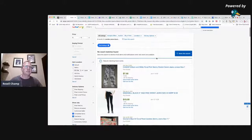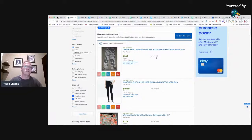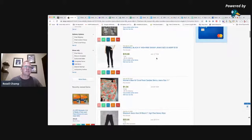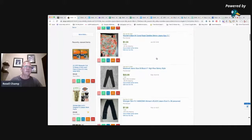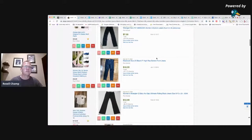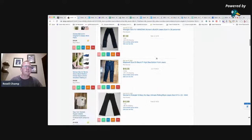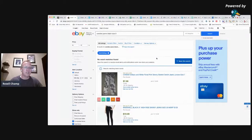I mean, there's $8 plus shipping, 20 plus shipping, but those are... No, that's Madewell. What the heck? That's not Candies, unless that's a form of Candies. Candies $1, Madewell jeans. I don't know if Candies and Madewell are the same thing. I guess not. What did I type? Okay, well, anyway, doesn't look like I'm seeing a bunch of other things besides Candies. Maybe it's just pulling up black jeans. Maybe a bust.